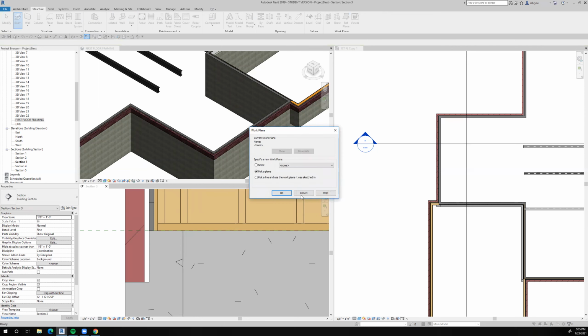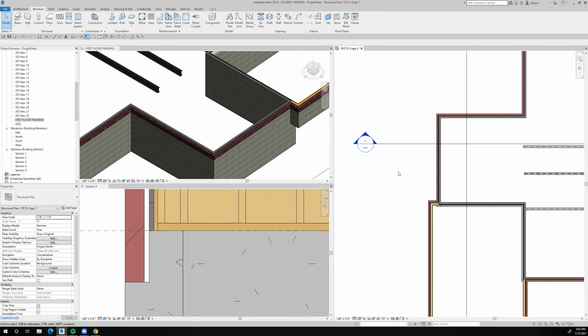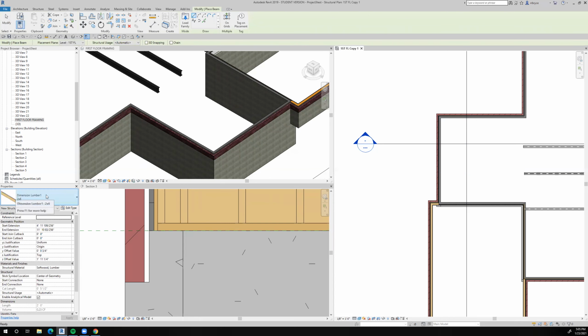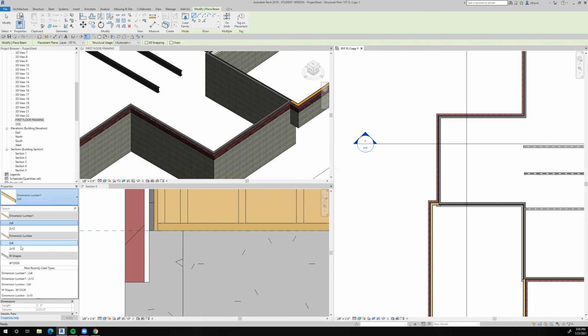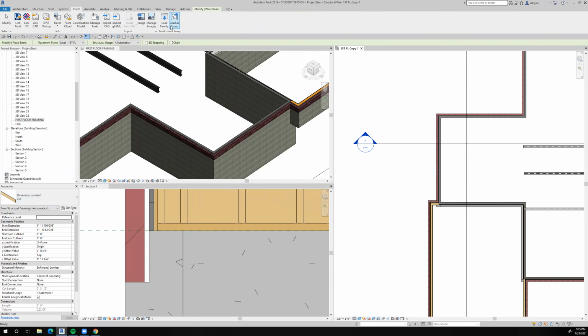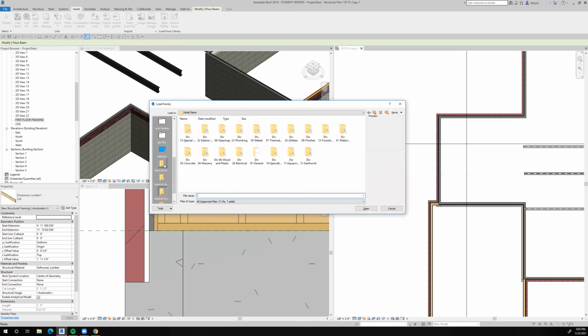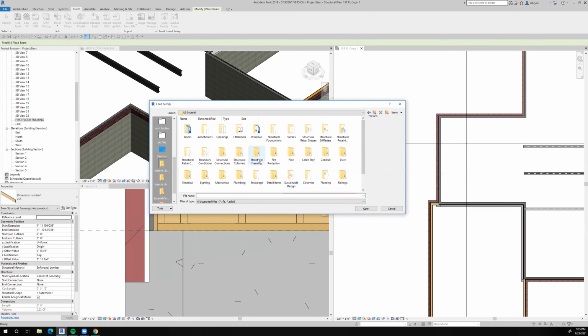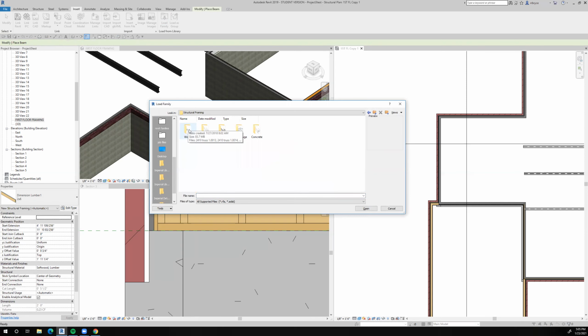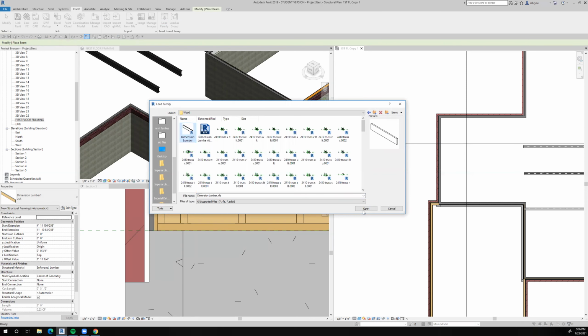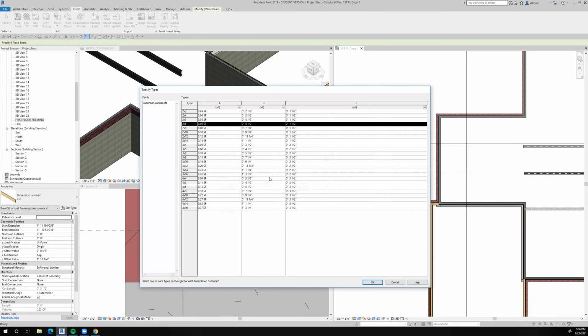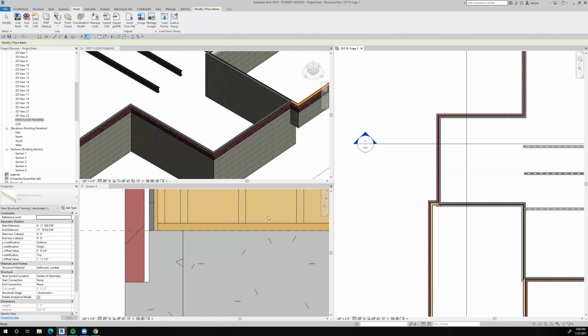and whoops, let's use this as our active view. So we'll go over to the structure, say we're going to draw a beam, and we have to pick a 2x6. Now, in the event that you don't have a 2x6 to pick from yet, then you would simply go over to the Insert tab, load a family, go to the Imperial Library, go to Structural Framing, pick your wood structural framing, dimensional lumber, and then pick the 2x6 and load that into your project. So I've already done that, so I don't need to do that.